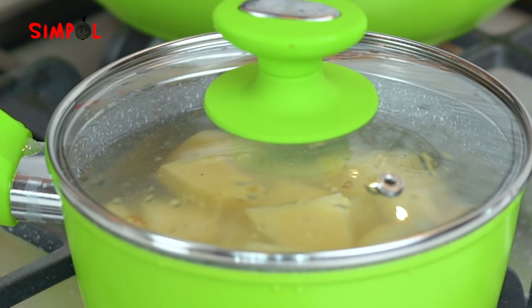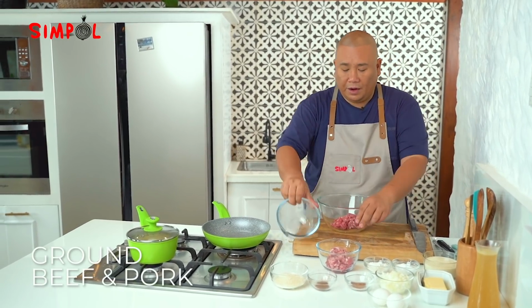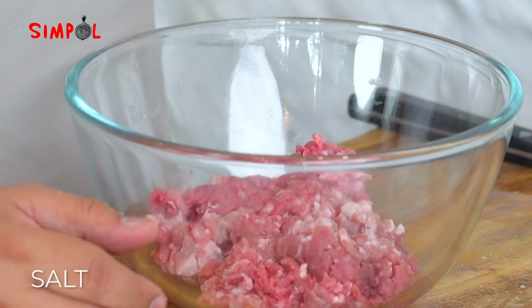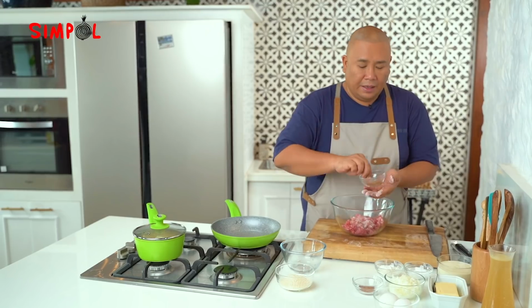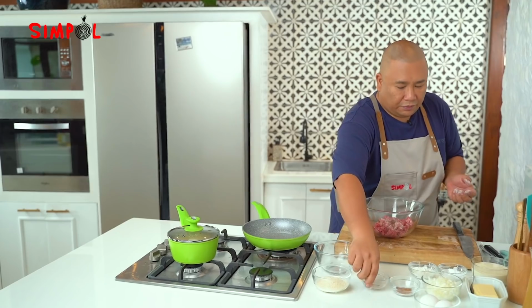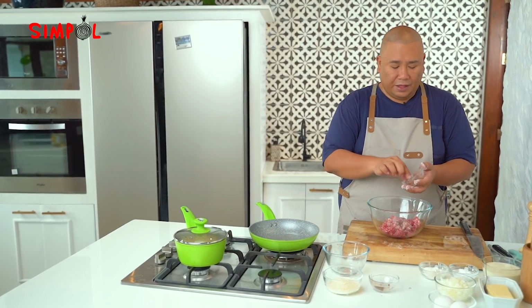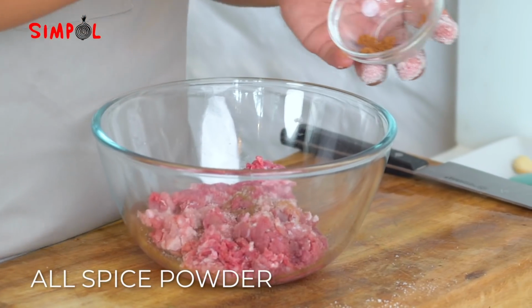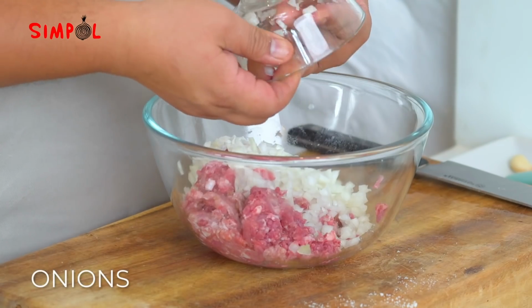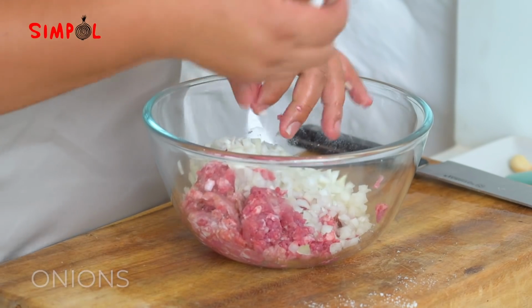What I will do, I'll combine my ground beef and ground pork. And I will just season with salt. Salt generously. Nutmeg. Not too much. 3 pinches of nutmeg. I like the flavor of nutmeg. And allspice. 1 pinch halos. I'll add onions muna. So I have minced onions. I will also add, ito, may isang garlic pa ko dito.